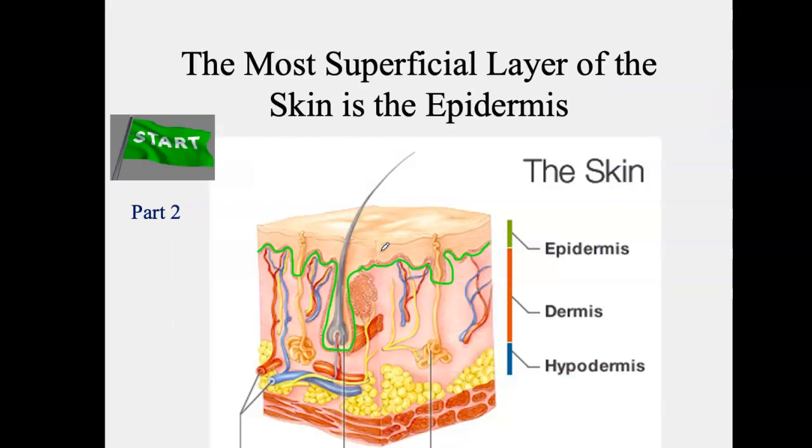Okay. Dermis, then epi is around or above or superficial, and this is dermis, and then hypo is below the dermis, and that one is going to be categorized by all this fat that you can see. So the fatty layer is all in the hypodermis, and then we're going to see muscle below that. But we're going to take those one at a time, because even though this epidermis is a tiny layer, very small, we're still going to divide it into its component parts and go even smaller. Okay, so I'm going to break it down even more for you.